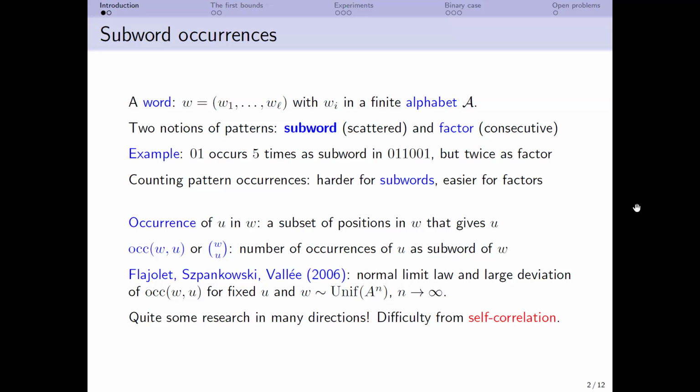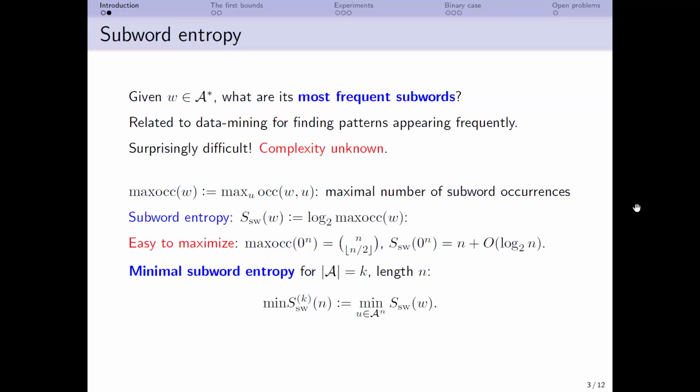And of course, this is like an average behavior, and we can also look at the extremal behaviors. For example, if we say that the number of occurrences should be 0, then we're in the domain of pattern avoiding words, which has been very well studied. And in this talk, I'm going to look at the other extremal, which is the maximum number of subword occurrences. And this comes, in fact, from a very natural algorithmic problem that one of the colleagues in my lab worked on a bit, at least.